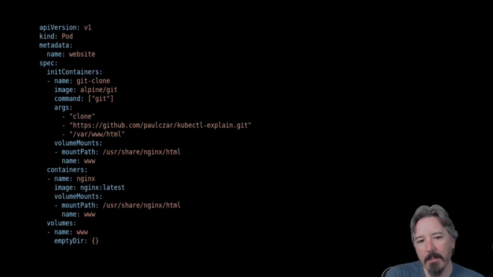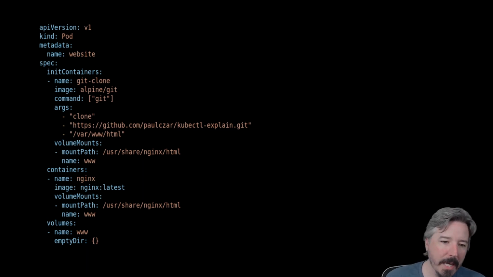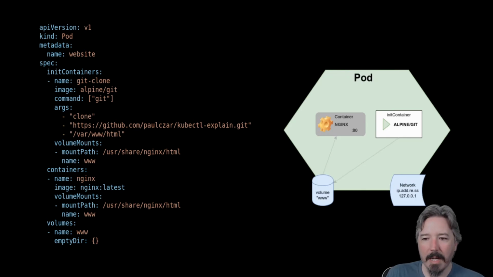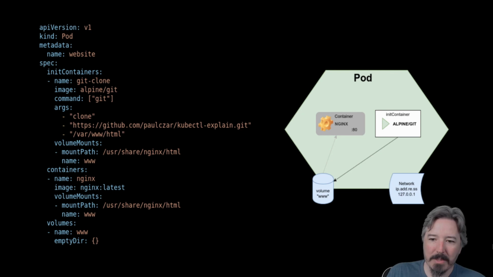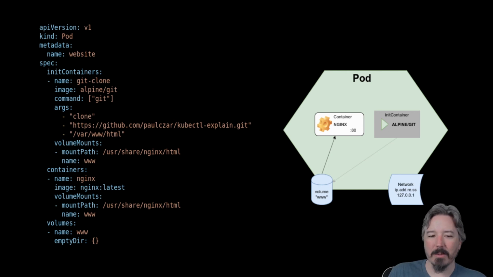So here's a slightly more complex example. Here I'm still using Nginx, but I'm using an init container to git clone a website into a shared volume which both containers can access. So when I pass this manifest to Kubernetes, I'll first of all get a pod with my init container running. And that init container will run the git clone command, and it will clone that website down to our shared volume. When it finishes executing, my Nginx container will start, and it's mounting that same shared volume into /usr/share/nginx/html. And that is where Nginx expects to see HTML files.